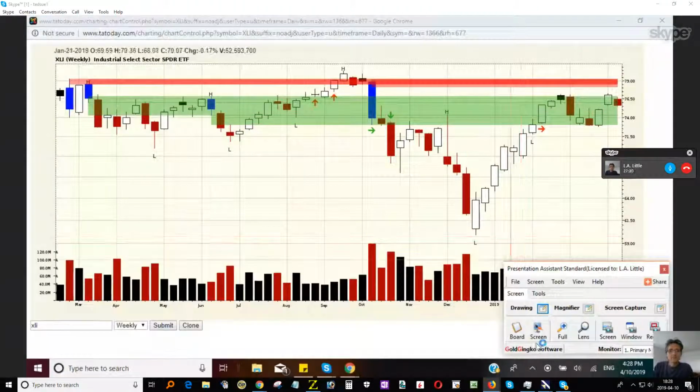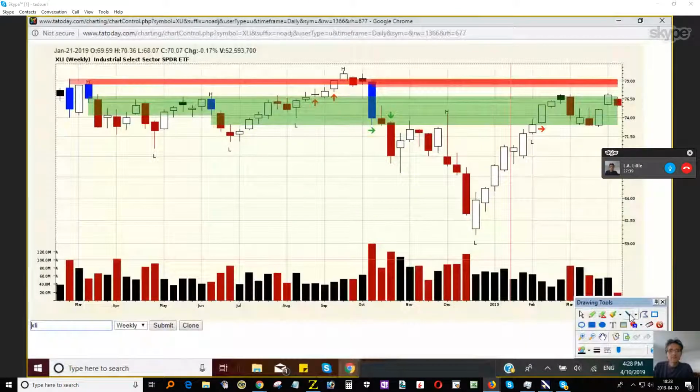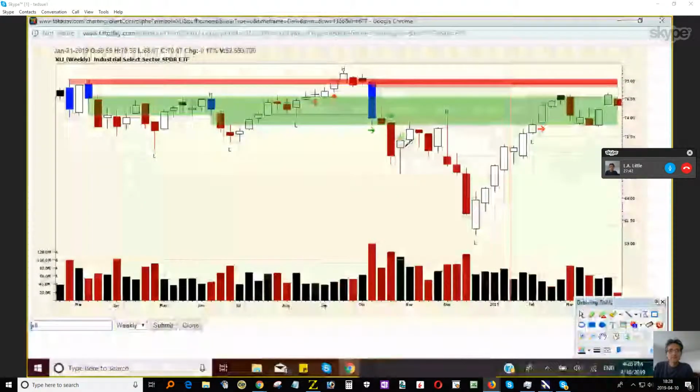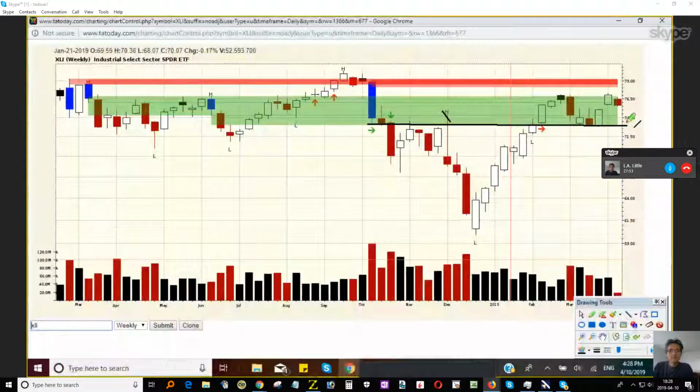So the other thing I like to do when I look at something like this is ask myself not only what I think it's doing, but what would tell me something different, right? So for example, the low here is what's offering the support, right? That big bar that drew my attention, to start with. That's the guy that is giving it the support right at that price point on that test of that swing point high. The other cap of it is this one over here. So that's my range, right? So this here is your range to work with. And so your middle of the range is about where it is.